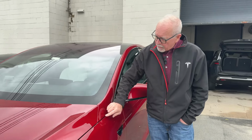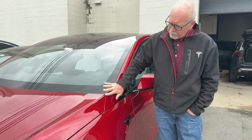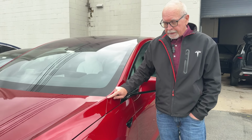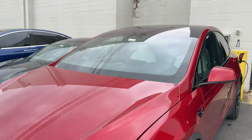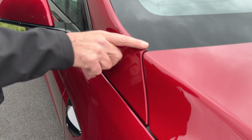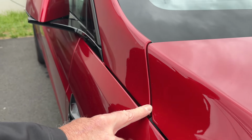We'll take a look at the other side. But this overflush, fine. We can probably make a correction, but the gap is not as bad as this gap. Let's look on this side. And I've got a similar condition. Gap's pretty good. It's a little underflush here, a little overflush here, but a pretty decent gap.